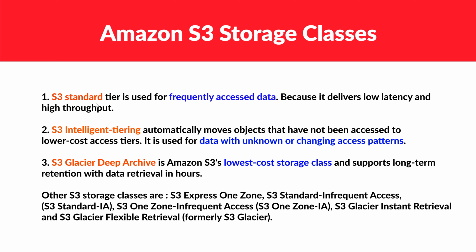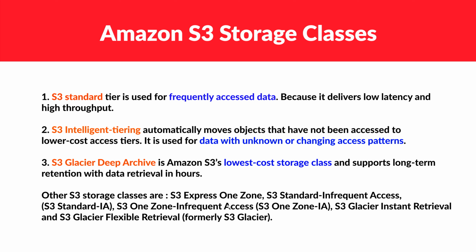You got to understand the basic concepts. Just remember, S3 Standard is used for frequently accessed data. That is, it is a kind of hot storage. The second important point is intelligent tiering. When we don't know the access patterns, then we use intelligent tiering. And the third important concept is Deep Glacier Archive. It is the lowest cost storage class. That is, it will be the most pocket friendly option to store the files or objects in S3, right? So just remember the three important points.